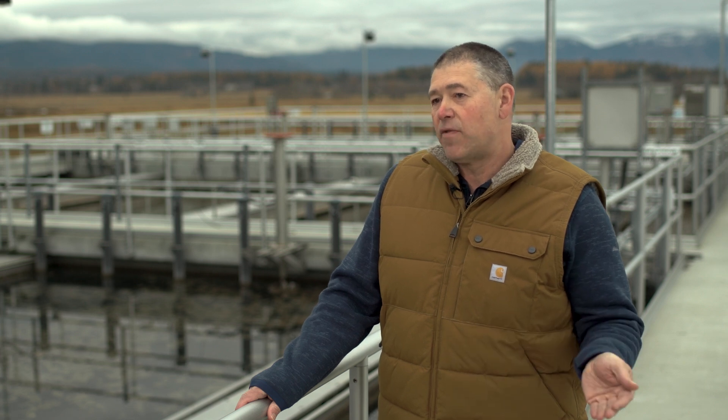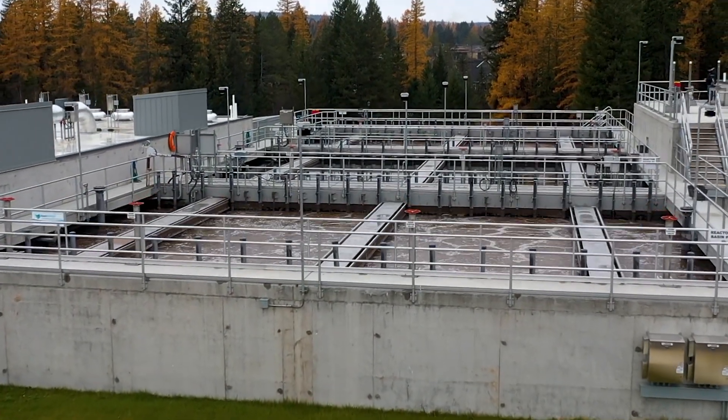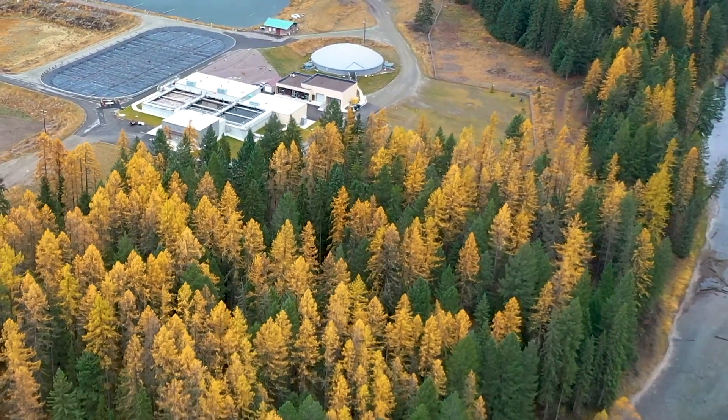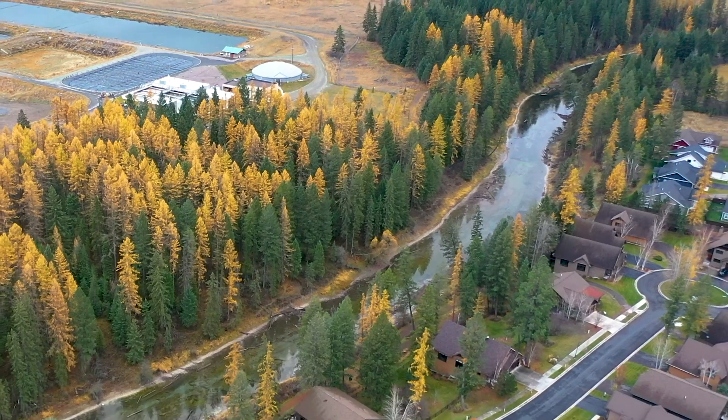There were not a lot of plants operating in the United States that we could draw information from, so we actually set up weekly meetings with the AquaNerida team and went over all facets of the design, really honing in on what was expected from our standpoint. AquaNerida was selected because it was a lower energy facility, reducing costs for our ratepayers. It also has a smaller footprint, which allowed for lower construction costs related to concrete and allows a better use of public lands for more efficiency.